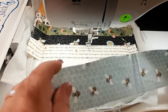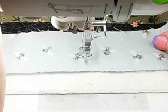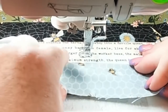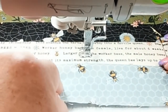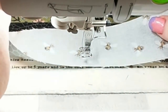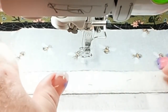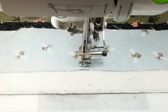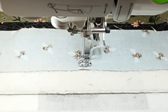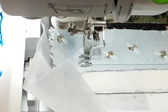So, last step. And there we go. We want to make sure that when this flips, that we have enough for a seam allowance on the bottom, because this is an outside one, and stitch it down. So we need a seam allowance on the side, which we've done the whole way, but we also need it on the bottom. There's no trimming of this one.